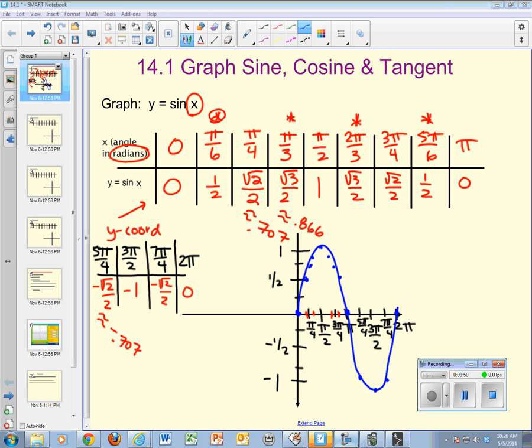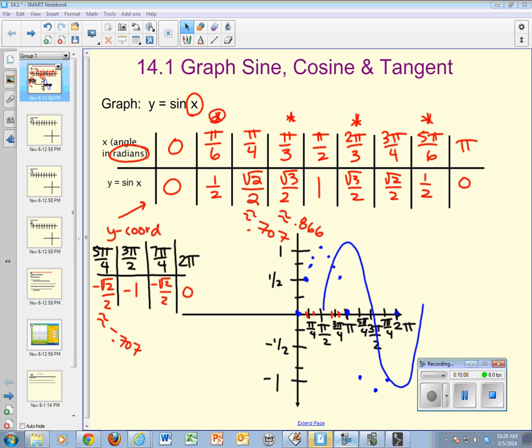Okay, if we pick this up, and now we know we could count angles around our unit circle as many times as we wanted, right? We counted around once, but we could keep going, and that would just give us bigger angles and bigger angles. But what would happen if we did that is this that we just graphed would just keep continuing. That's called one cycle. I could go the same way over here. That same shape, if I go into the negative angles, is just going to continue.